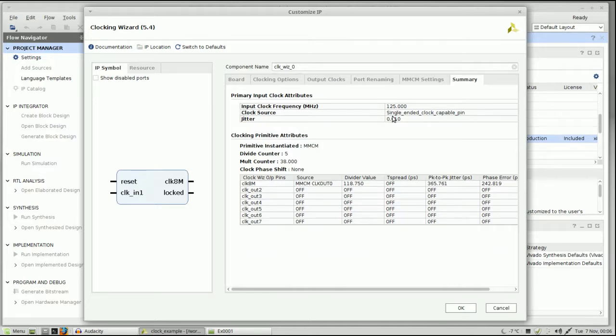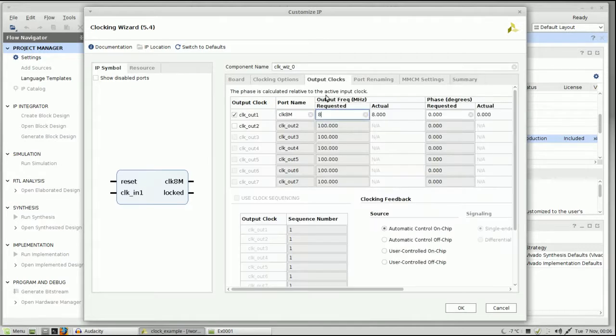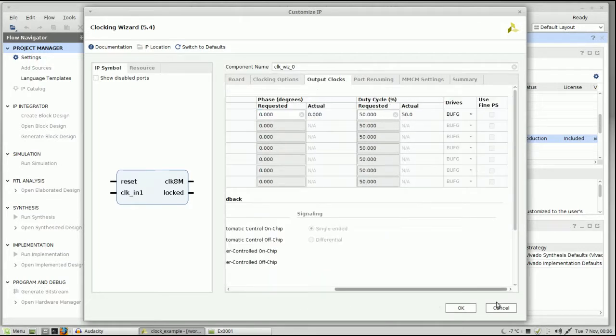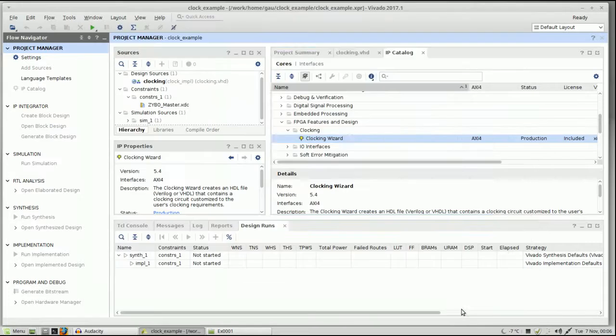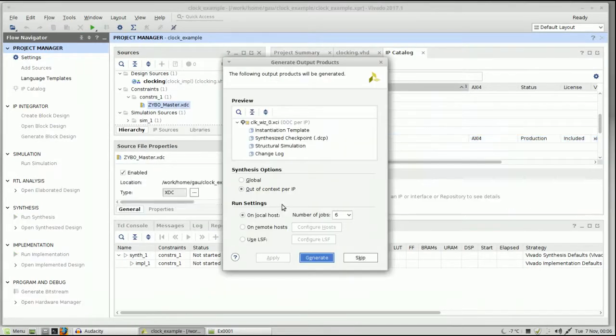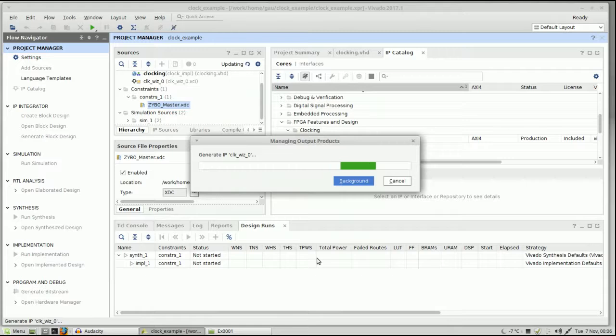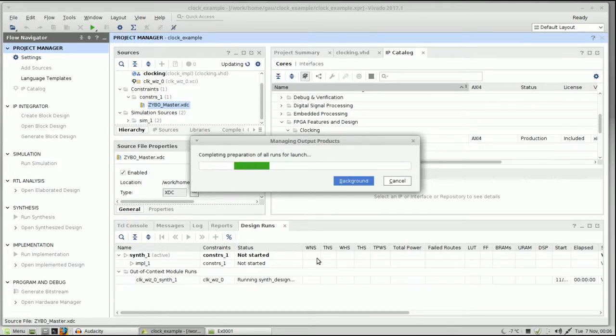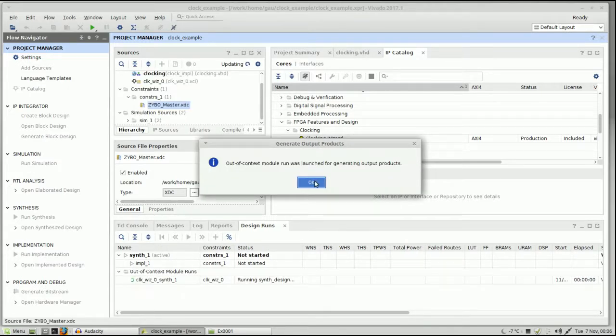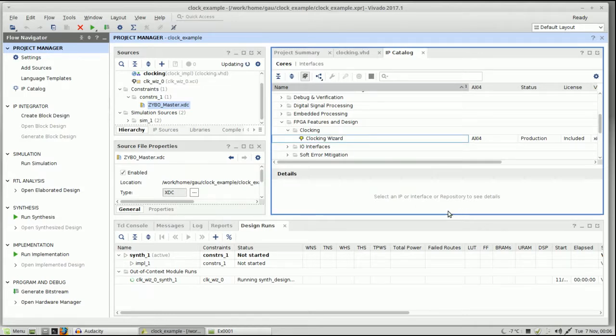And these are all good. You don't want to touch them anyways once you've set the things here and renamed your ports. As you see, it's based on the input. Updates will override, so you don't want to do that. It's going to use the system clock as input and give us our 8 megahertz as output. Did I check that the phase was 50%? Yeah. Okay. Now it makes a clock.